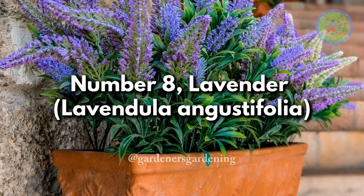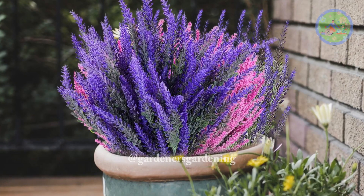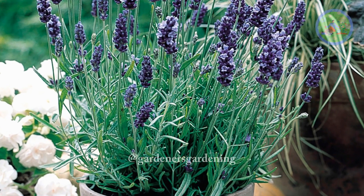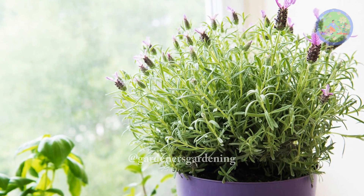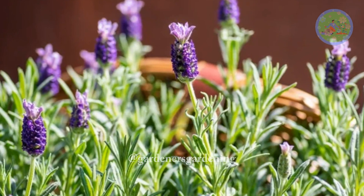Number 8: Lavender, Lavandula Angustifolia. Make sure to put lavender by the door for luck. When you pass through it, a bit of luck will waft up and dispel the negative. Lavender is also known for calming nerves, quieting the mind, allowing for good sleep, and also being a disinfectant when used in cleaning products.